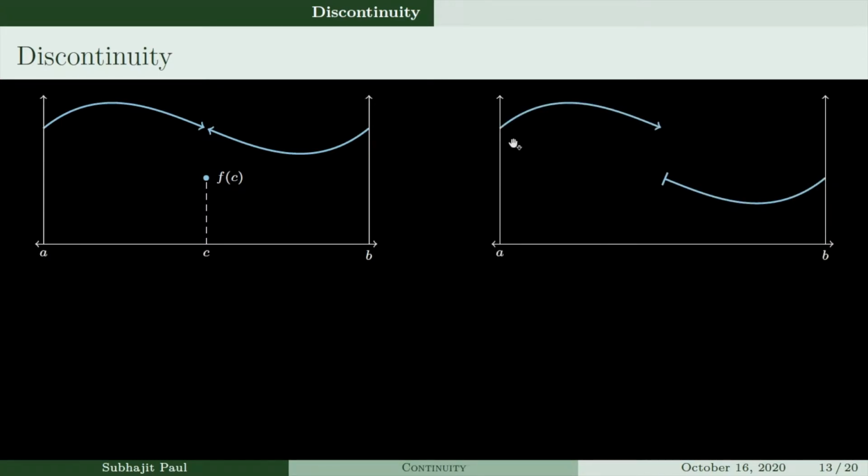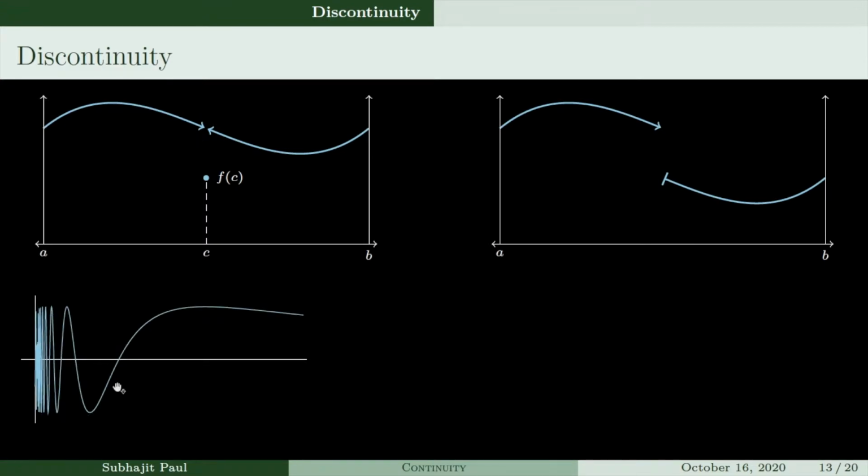This is another kind. This is like you and your long lost friend have decided to meet, but forgot to mention the place where to meet. So you have reached here, your friend has reached here, so you cannot see each other. Here you both can see each other, but you cannot meet each other. Fine. So these are simple discontinuities.